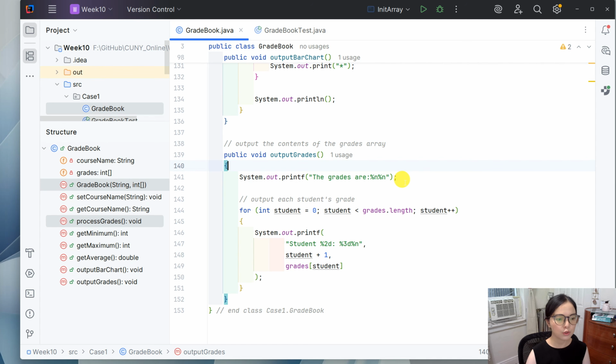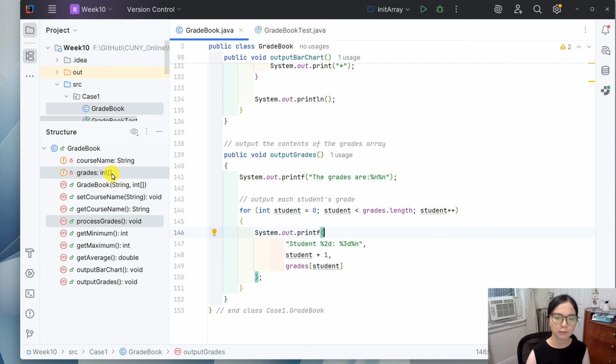It prints each student's number and the corresponding grade. The student number begins from 1, although the array index begins from 0. When printing, it manually adds 1 to the index, so that the numbering starts from 1.